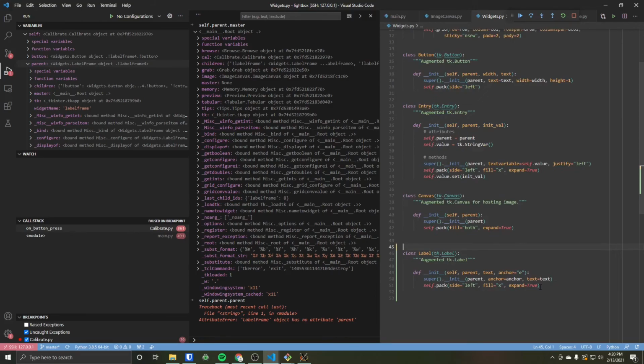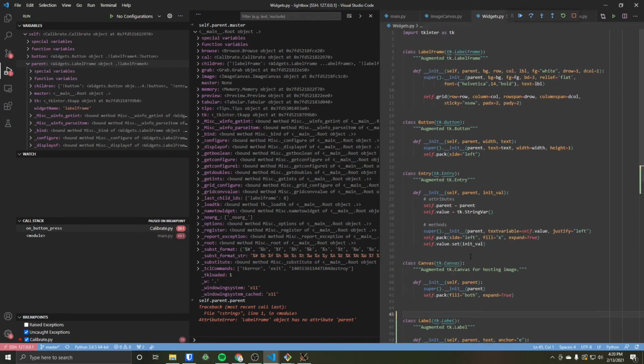Oh, because I specify a parent when I init. Oh, I'm looking at the wrong thing. That's the same story. I specify a parent when I initialize the class, but I don't actually save it as an attribute.